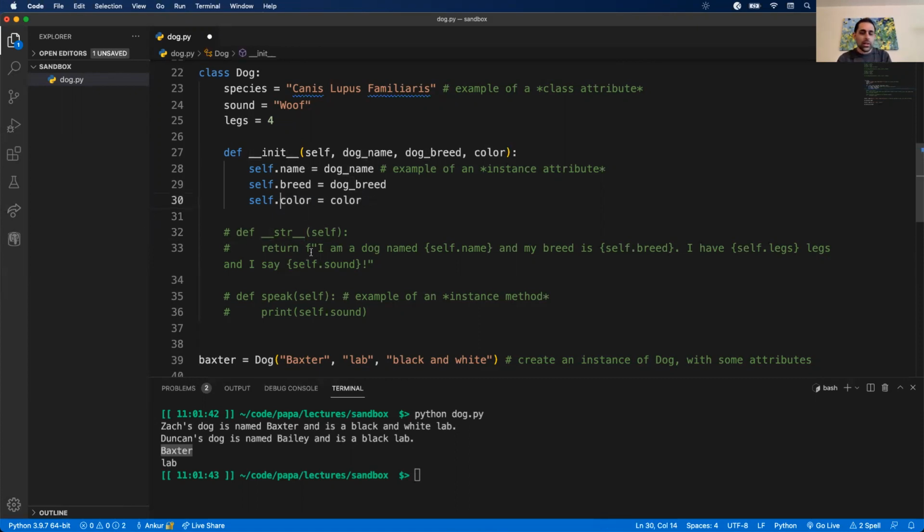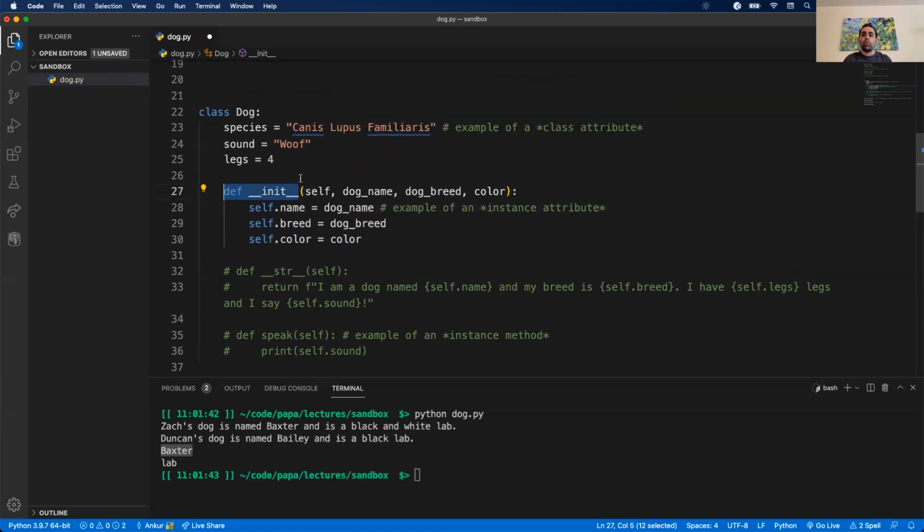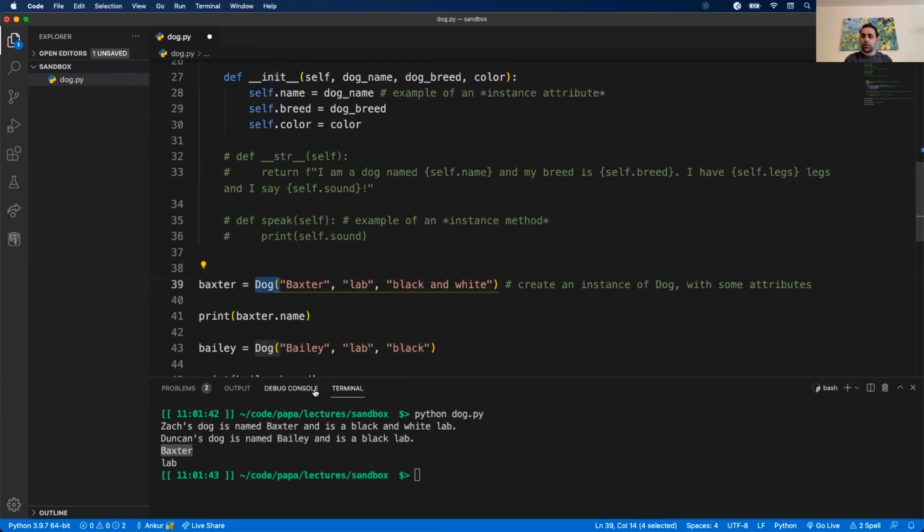We're just kind of learning about classes. But okay, again, init method, for the most part, every class you create should have an init method. The only exception is if you don't have any parameters you want to pass in and you don't have any initial stuff you need to do, then you could omit the init method and Python will create an automatic one for you. But for the most part, you probably will be creating init methods. Again, this is a method that automatically will be called by Python when you create an instance of your class.